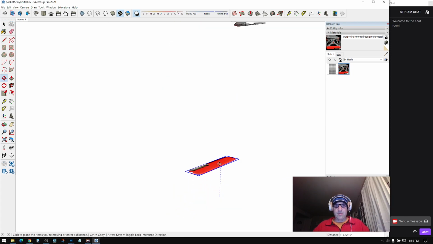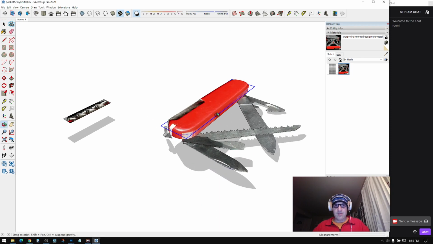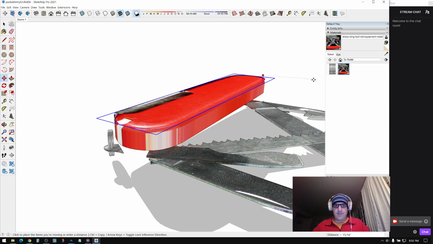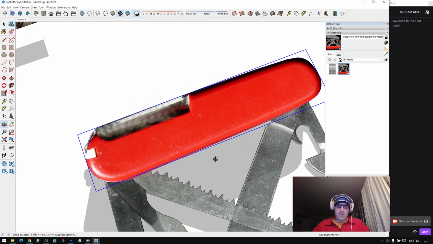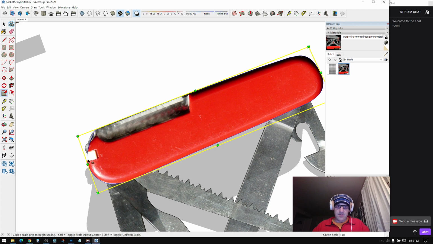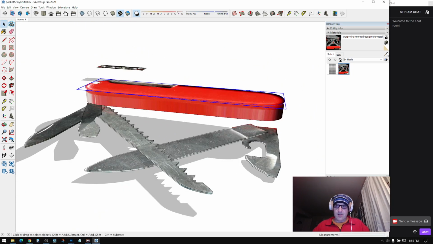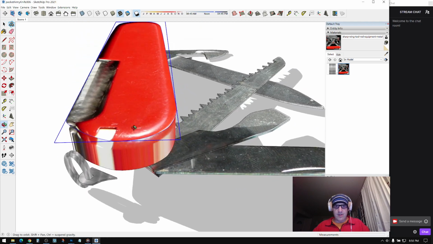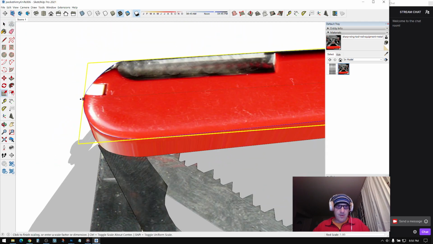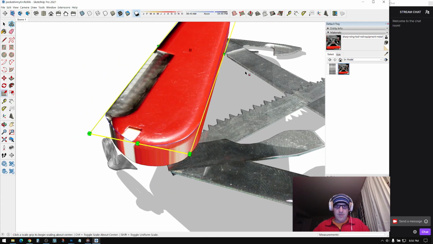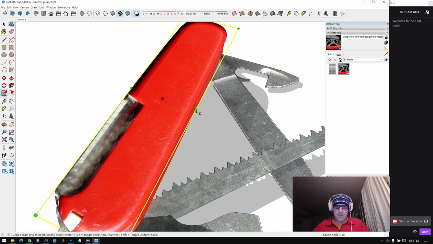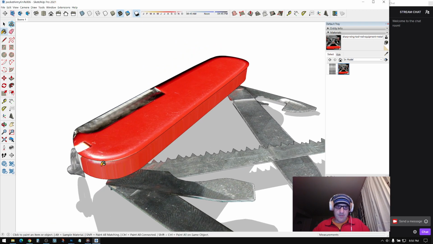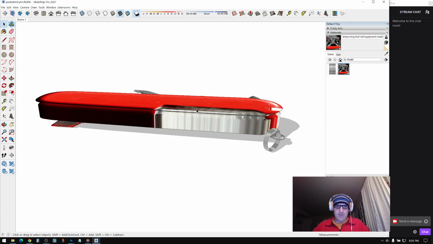Let's make it a group and move it up. Let's see what we can do here. Just pull it out just slightly. That's too much. See what that does. See, that's better, but I can still see some streaking. See how that looks. Yeah, it looks a lot better so far.